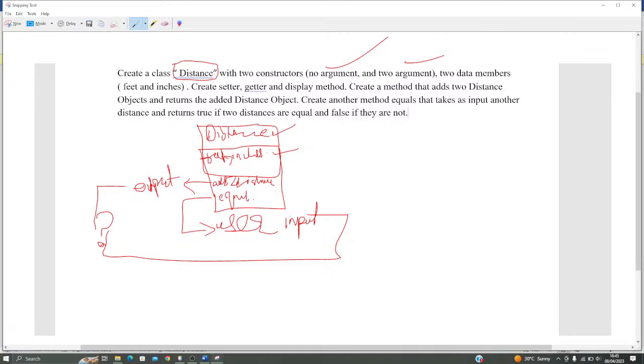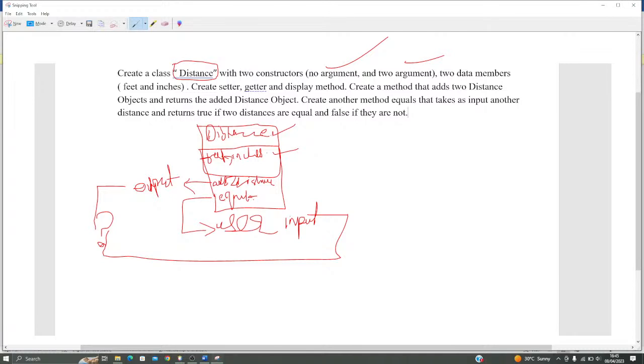So I'm gonna make two methods here: add distance, which is gonna add two objects, and then I'm gonna take another object named equal. What it's gonna do is compare the added object and the object which is taken from the user as input, and check whether they are equal or not. So this is what I'm gonna do.